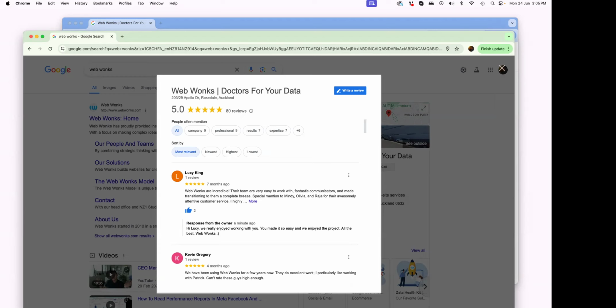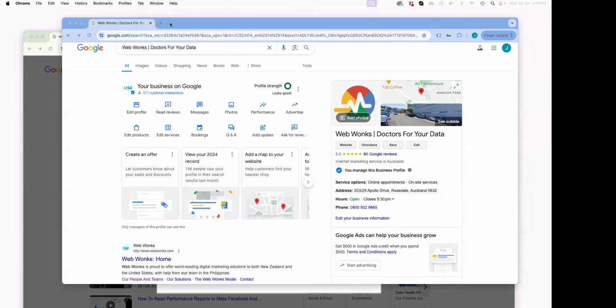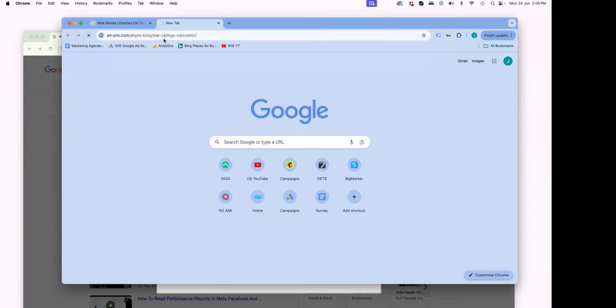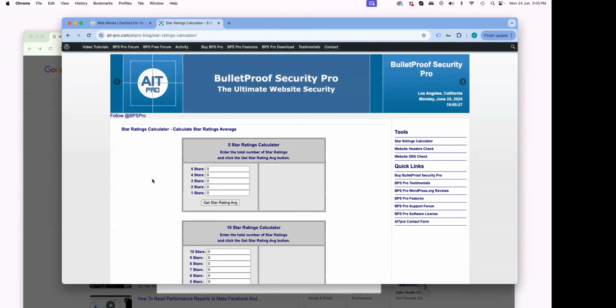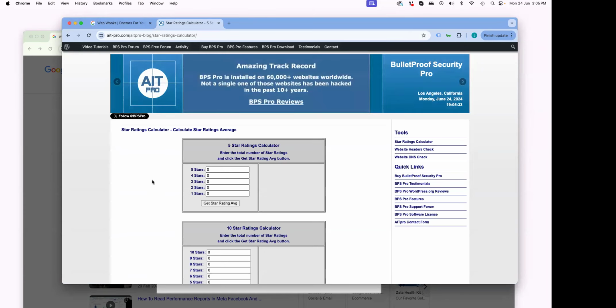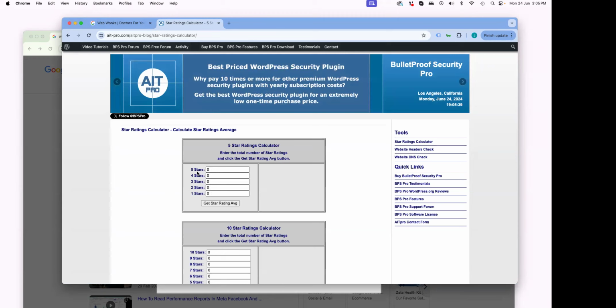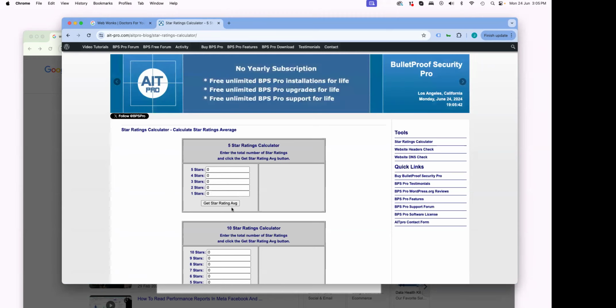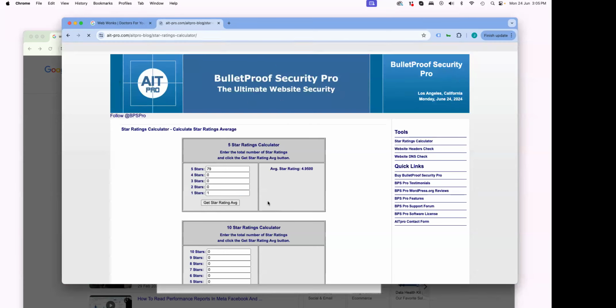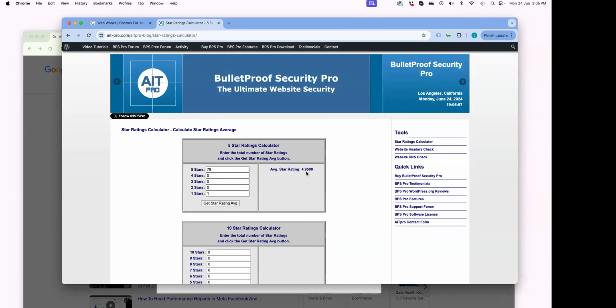So the last part that I want to look at for this particular module is how you can calculate what your reviews are. Inside of the module, we do actually have the link to this particular calculator. This is just a random website that I found. It makes it nice and easy for the calculator. What you can do here is plug in the number of the different reviews that you have, and it will give you the star rating. Then you can use that to see how many more reviews you need to get to a higher rating. So if we look at the 79 that we have for 5 stars and the 1 that we have for 1 star, you'll see that our rating is actually 4.95.